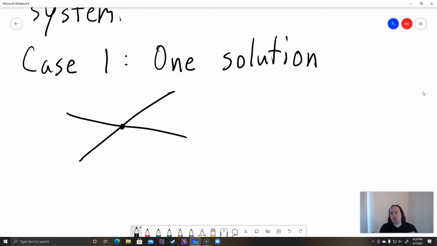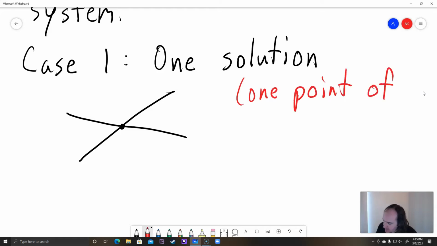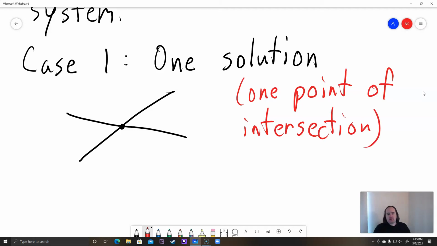But anyway, because they only have one solution, when I say a solution, that only means one point. One point of intersection. And because they're linear systems of equations, each equation is represented as a line. So that one solution is right there. So that's 1 point x comma y. Okay, and that's the most common case. We saw that on our first 3 examples. That's where you get a number for x and a number for y.